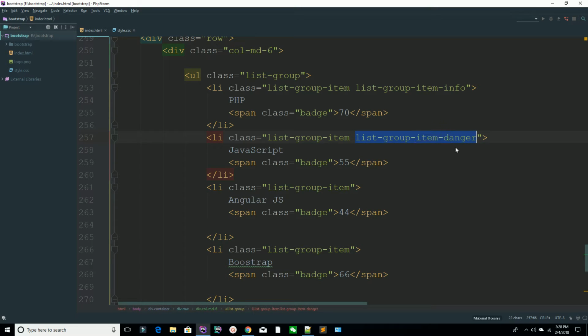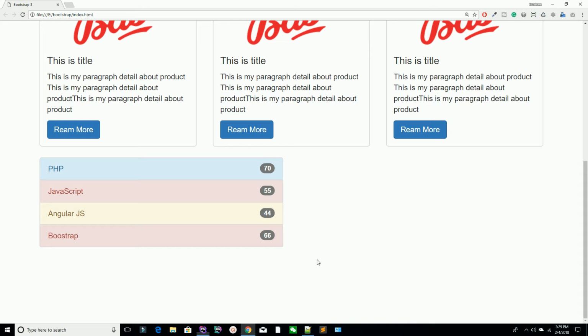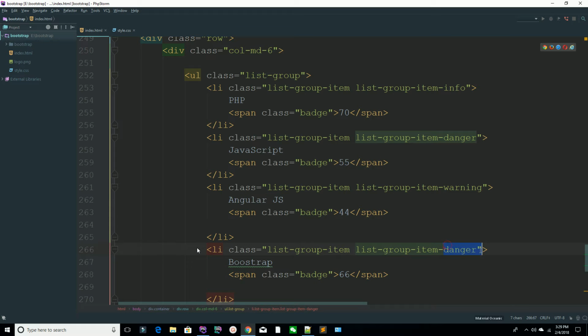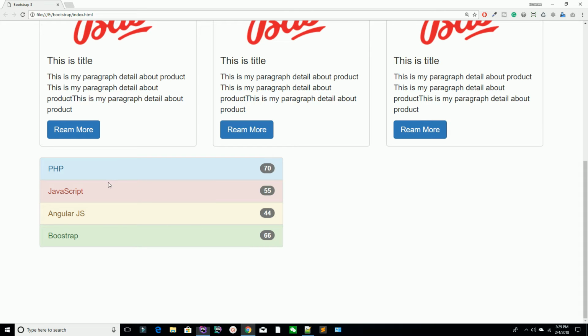You can copy this section, paste it here, and change this as well to danger. Refresh. So now you have these classes. You can see success. Refresh the page, and now you have embedded these classes as well.